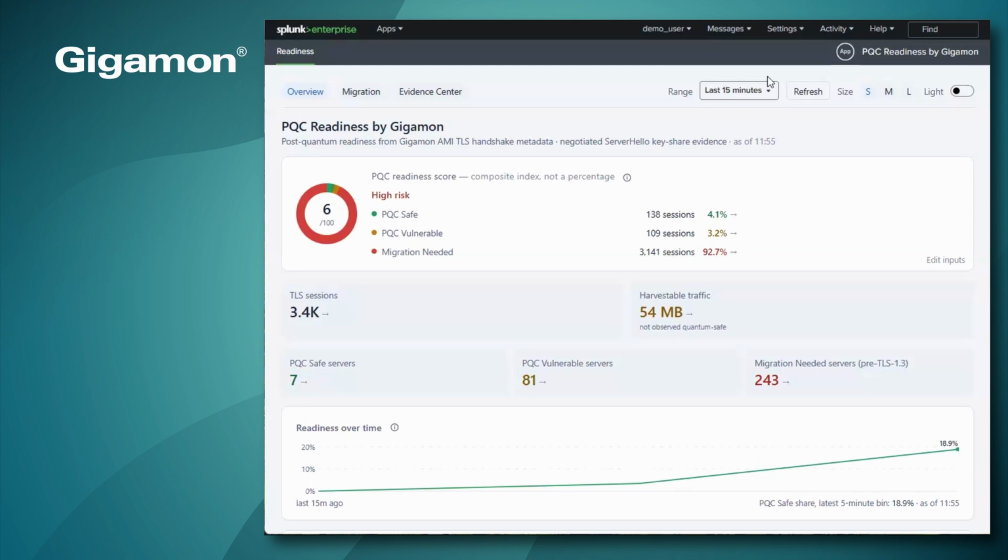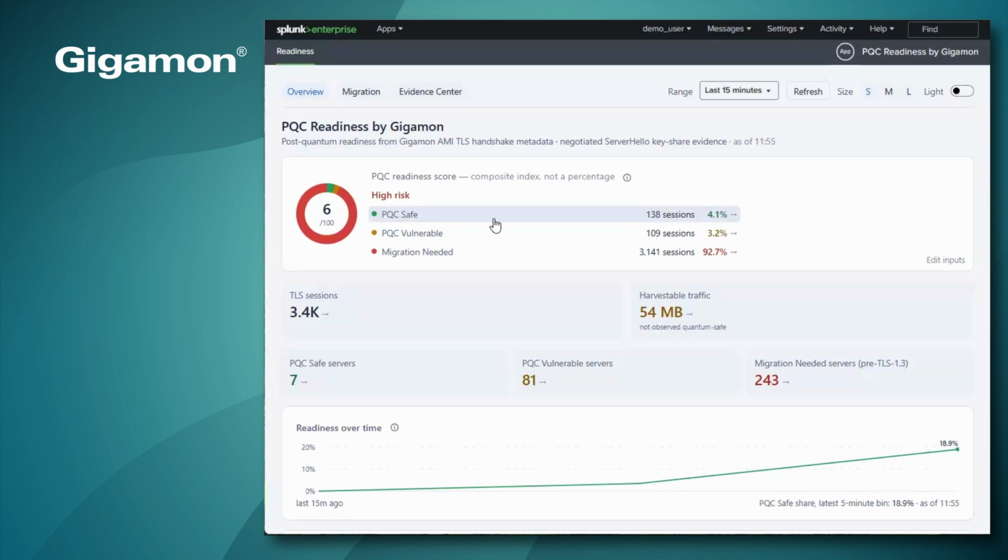Gigamon converts that visibility into metadata available for reporting from a SIEM like Elastic or Splunk, which is being shown here. If you use agentic AI at your organization, this data is also AI ready, which can be seen in a separate demo. And because Gigamon already identifies it, this enables Splunk to effortlessly show a breakdown of all encrypted traffic on the network. And it's broken out here by what is PQC safe.